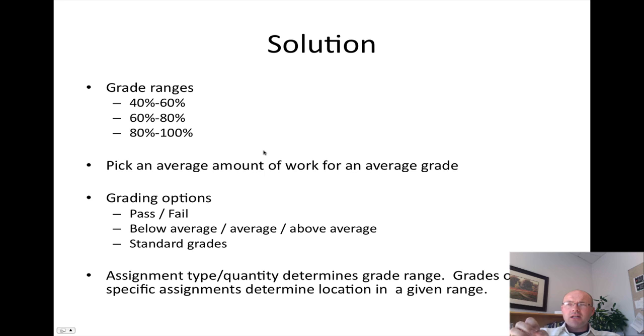What assignments are needed, how many of them are there, how long should they be, you get your criteria for a pass-fail. So now, in the work that they're submitting, you can either say, I'm just going to grade it: it makes the cut, or it doesn't make the cut and you need to redo it and resubmit it. Or, and this is usually what I started to do, I'd just basically say it was below average, average, or above average. You can also still grade your assignments just as you normally would with standard grades, so students get that percentage complete. Now here's where you actually go through in this particular version of contract grading.